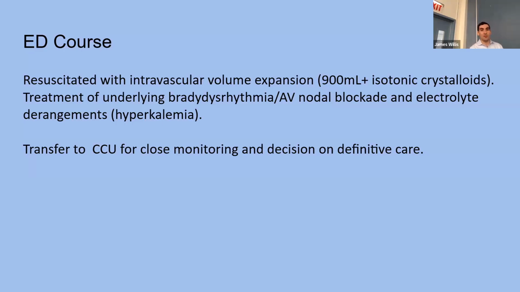He had treatment of his underlying bradydysrhythmia with chronotropic and inotropic support from the epinephrine. He got treatment for the underlying AV nodal blockade with IV calcium gluconate and the glucagon. On his med list, he was also on metoprolol succinate, 200 milligrams. He got treatment for the electrolyte derangement. So the hyperkalemia was given a K cocktail. He was hypomagnesemic to 1.5, so they gave him 2 grams of magnesium. And then they started addressing his critical hyperglycemia by putting him on an insulin drip.